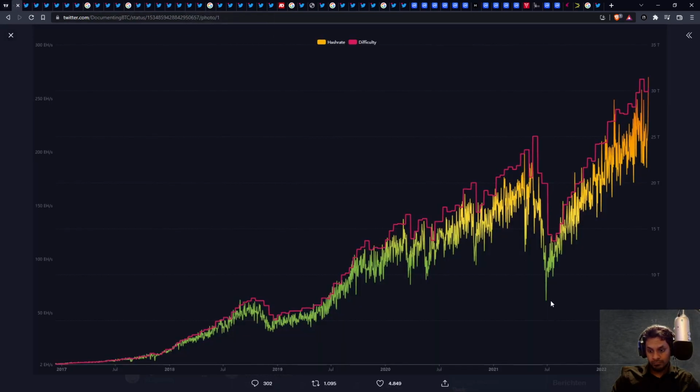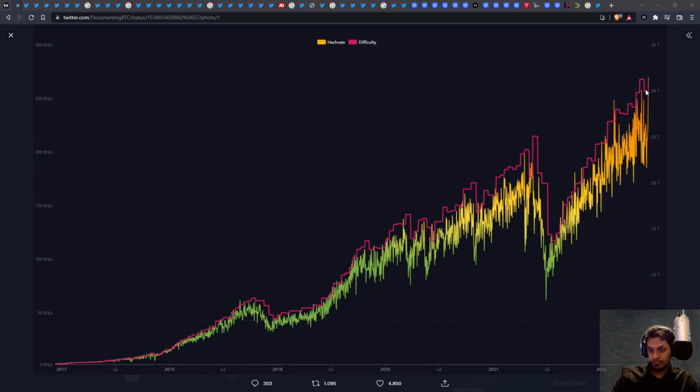So if difficulty increases but price drops, that puts a lot of pressure on mining operations. The weak mining operations need to sell Bitcoin, and if the drop is big enough, even bigger operations need to liquidate some of their holdings. We haven't seen that yet. You see that difficulty has increased non-stop since July last year, and price has been dropping since November.